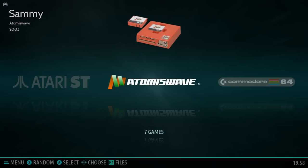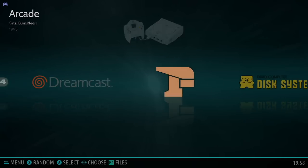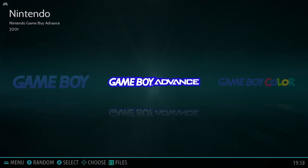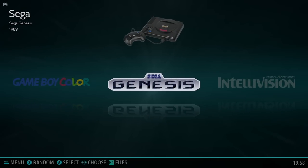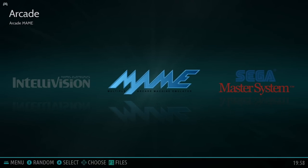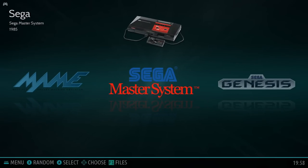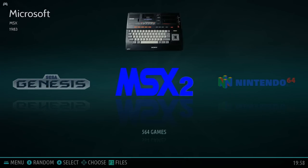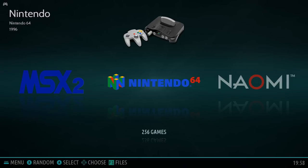It has some of the heavy hitters, so Atomiswave, Naomi, Dreamcast, PlayStation Portable, things like that. Although each one of them will have their own unique individual quirks. Some work better than others. Some of them have frame skip enabled automatically. So if you're looking for a super powerful emulation device that plays everything exceptionally well with 100% authentic emulation, this is not the device for you.